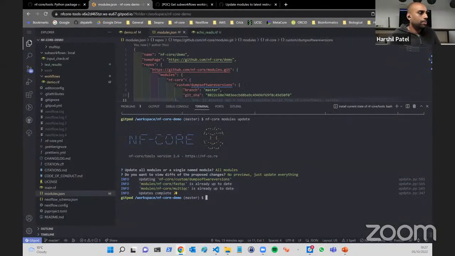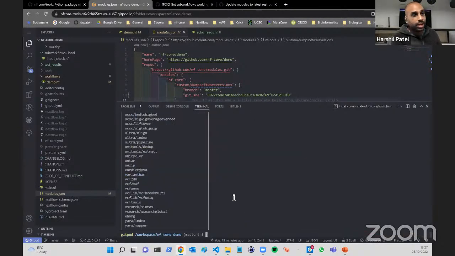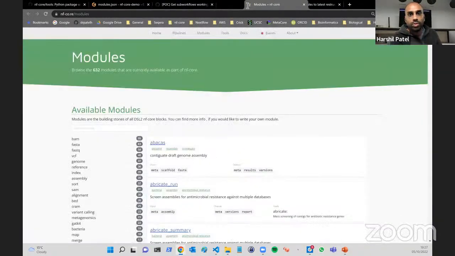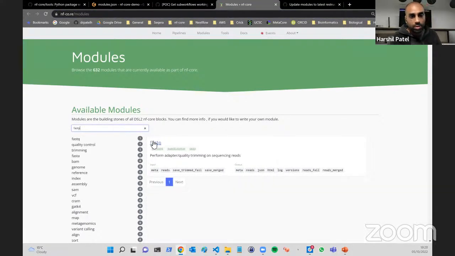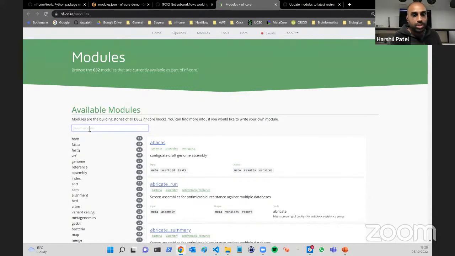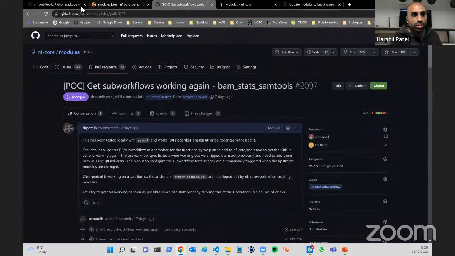Okay, so that's the update command. You can even list modules that you have in the remote repository. So in this case, it's nf-core modules, what sits there in GitHub. This may not be very useful because there's 600 modules there that you don't want to be scrolling through, but we do have on the website, if you go to the website and just /modules, you can search for all of this directly on the website here. It will take you to the correct modules, and you could search based on tags and all sorts of other information as well.